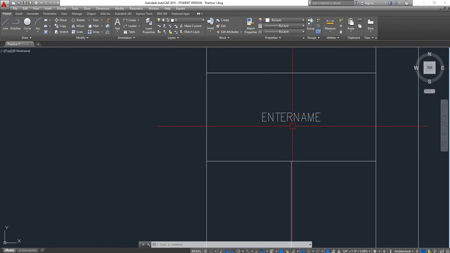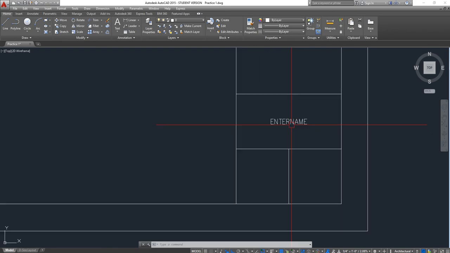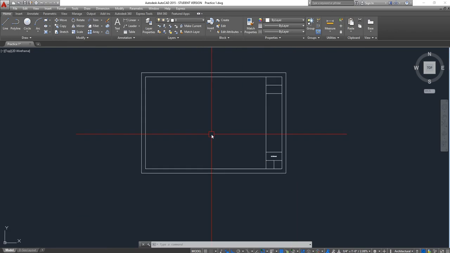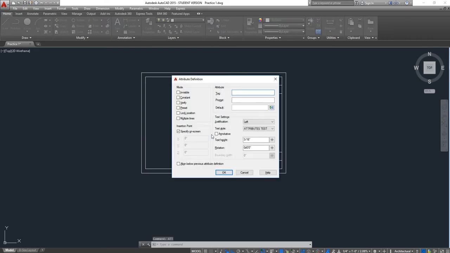Let's make another attribute one more time. So we said ATT enter. It says sheet number. Prompt, where is the sheet number?